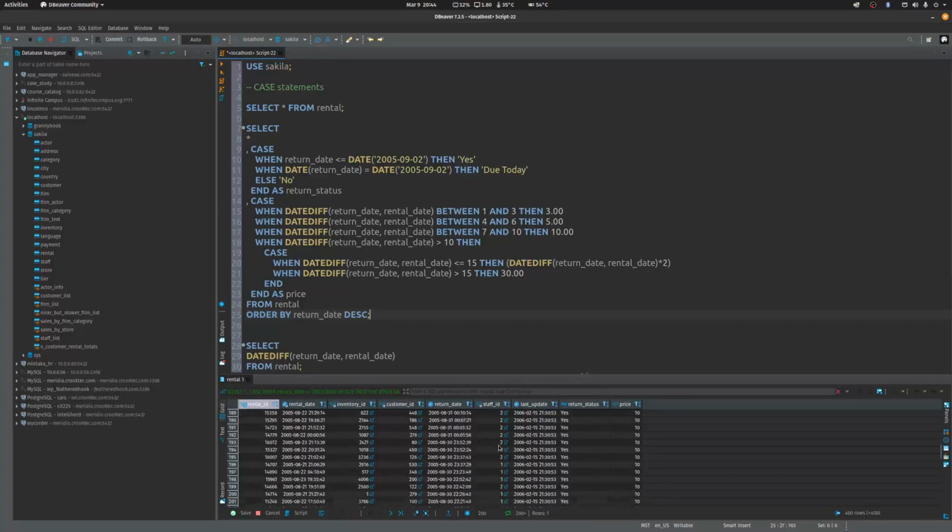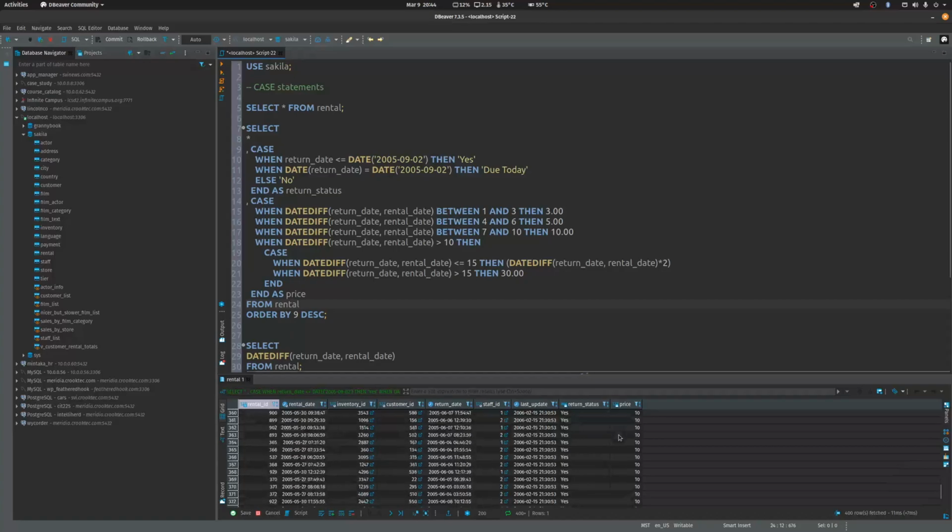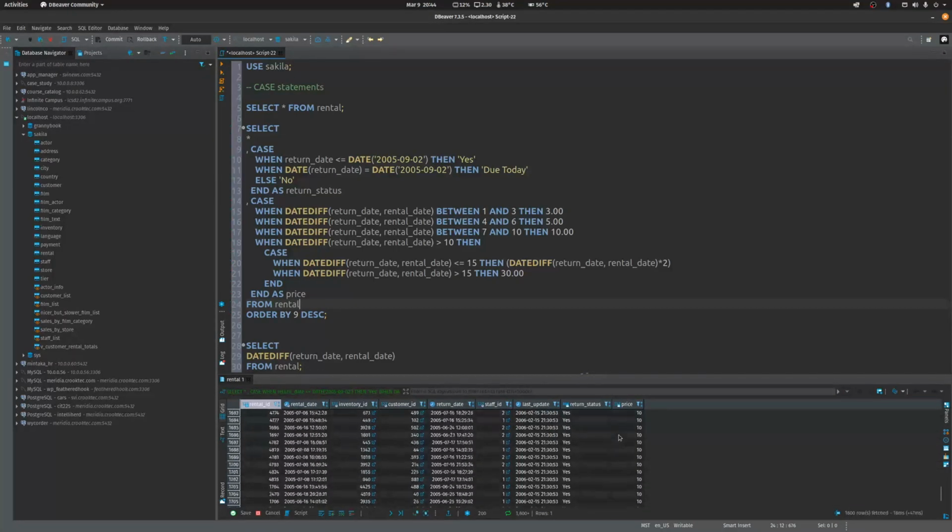So now let's see if we have any big ones. Let's order by 9. It looks like somewhere we're missing a piece of logic. Nope, it looks like we don't have any over 10, which is unfortunate, but you can write lots of logic this way. In fact, you can get really complex. You can do a lot of really cool transformations. So that's the case statement in a nutshell.